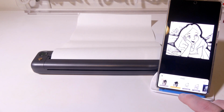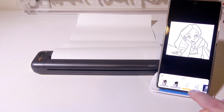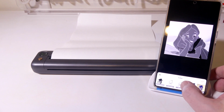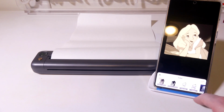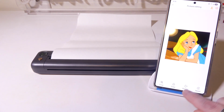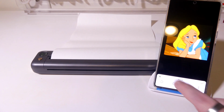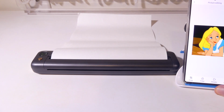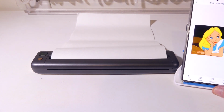You can crop it. You can add filters to this if you want to. Now this is a thermal printer, so it's only going to print in black and white. So you may want to adjust the filters on this, or just leave it original and see how it turns out for you. We can rotate this, and we can reset the image as well. So once we have it the way we want it, all we really have to do is hit the print button and we're good to go.